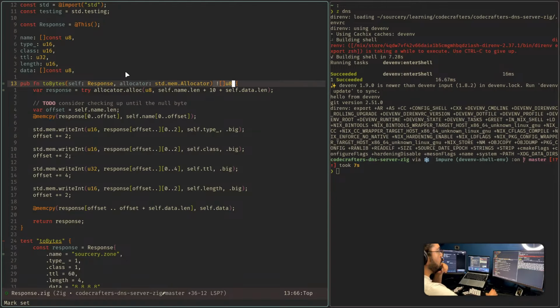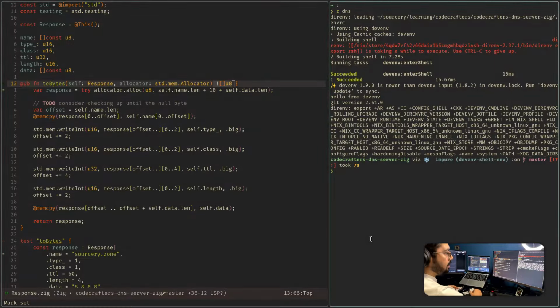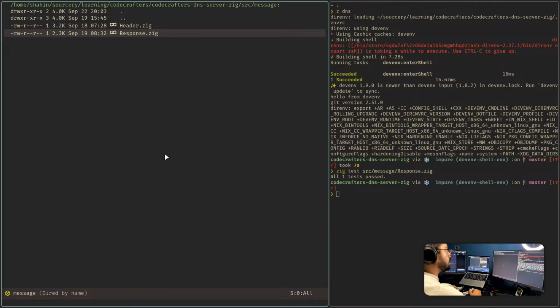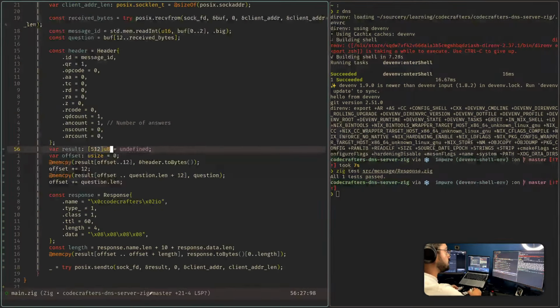So now I believe I can return a piece of memory that I actually use instead of having a reserved one always. With that, I think I was successfully running the test on response. Yes. Now I need to refactor my main function and basically utilize that result.